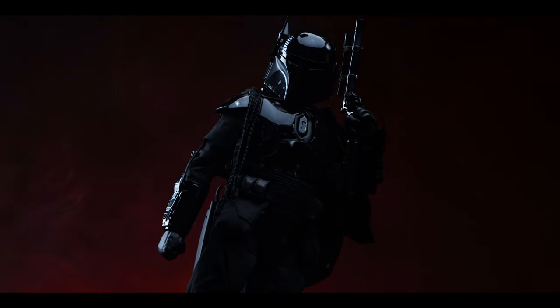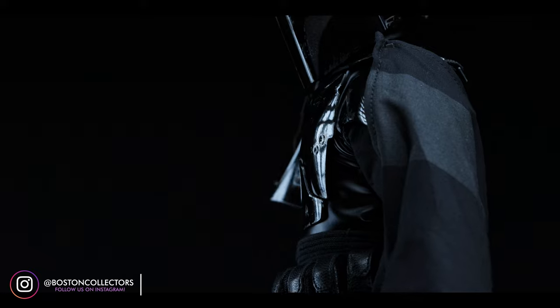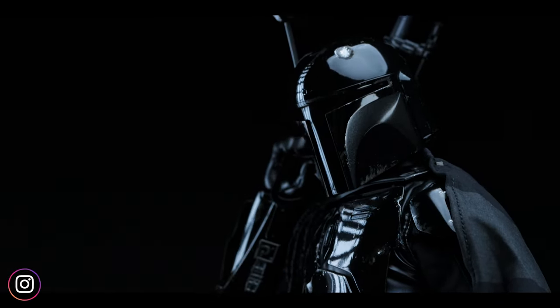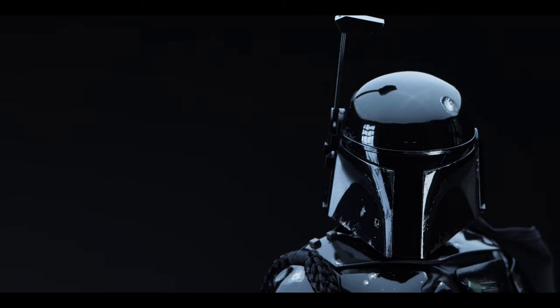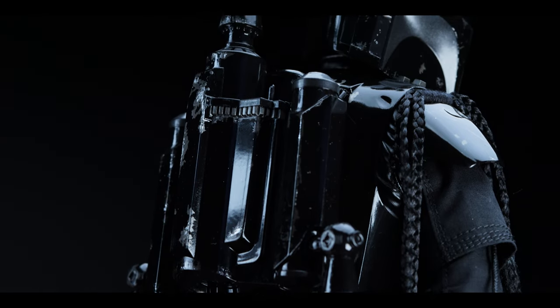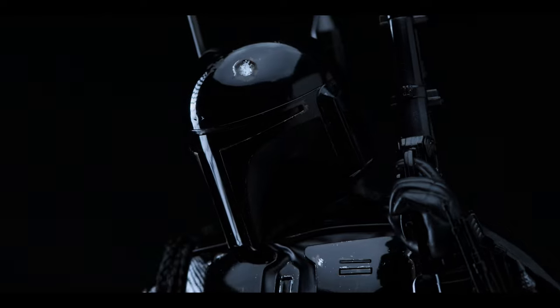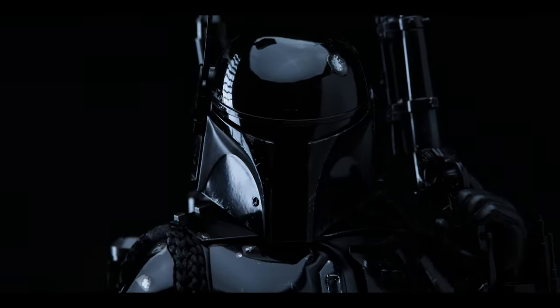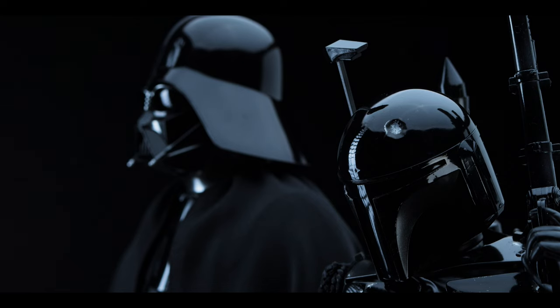In closing, this is definitely a figure for Boba Fett fans. If you're collecting all of the other suits, you can't pass this up. If you're a fan of the comics, this one is definitely for you. However, if you're just picking this up for the hype, you will regret your purchase. It's an all-black suit and he looks cool — you could get away with placing this figure behind Darth Vader and creating your own storyline alongside a few Death Troopers. From my side as someone who read the comic and knows the origins of the suit, I love that collectors are able to pick this up. With everything included in the box, I'm going to rate this figure at a 9 out of 10. By the way, this is Natasha's figure and not my own. If you're a Fett fan waiting to get yours in hand, you won't be disappointed. If you aren't a fan and gave in to the fear of missing out, you just might be.